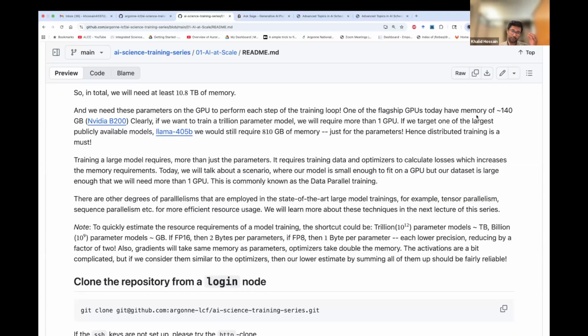If FP16 is the precision type you will be using, it is 2 bytes per parameter, so just multiply by 2 bytes, giving 2 terabytes. If FP8, there will be 1 byte, and each lower precision goes down by a factor of 2. So you can very quickly estimate the memory requirement from machine to machine, across generations of GPUs. It's a fun thing to do, and we should try doing it ourselves.